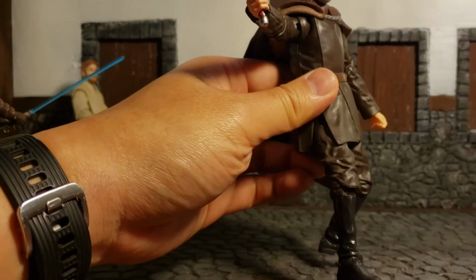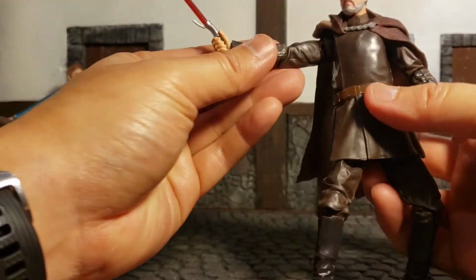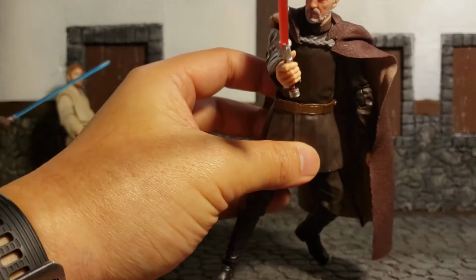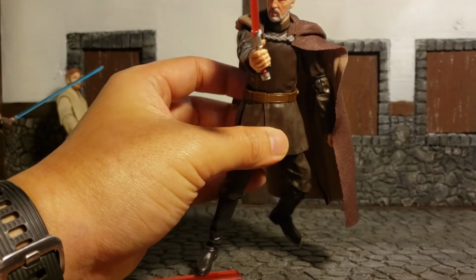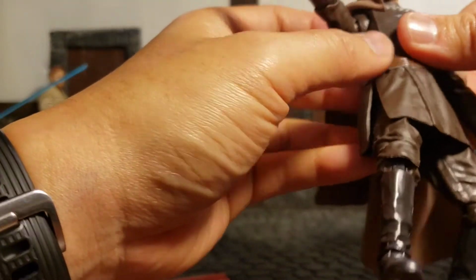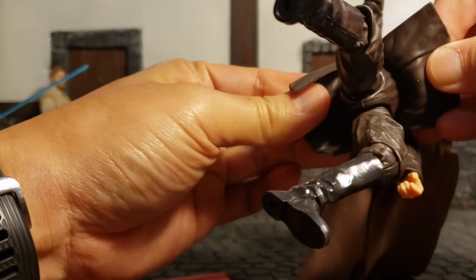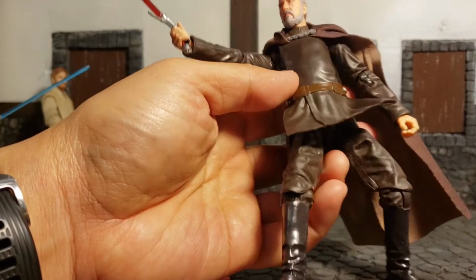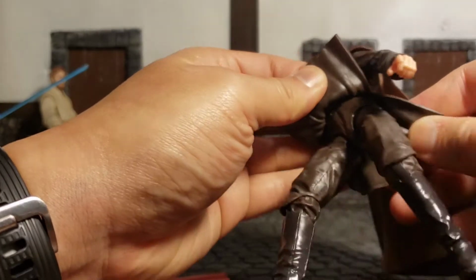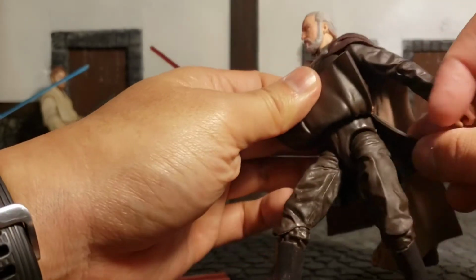Here in a second, let me get a better lighting for you guys. So you can see that butterfly joint right there and how much it's able to move even towards the mid area. So there we go. So that's pretty nice. This plastic is a soft plastic, so it will get out of your way when you're trying to pose this guy. Oh, it looks like he's got a brown diaper on.